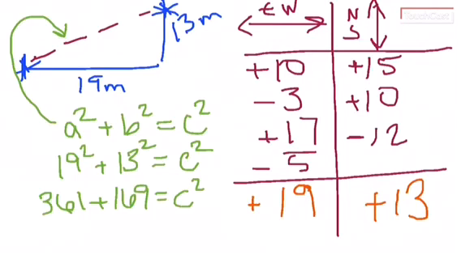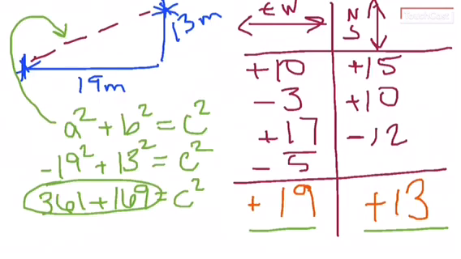Now if you remember when I said earlier that it didn't matter if these numbers were positive or negative, well that's why, because once we square it, even if this was a negative 19, negative 19 times negative 19 is still positive 361. So these numbers are always going to be positive, which is good because you can only move in a positive direction. If somebody asked you how far away you were from them, you couldn't say, well, I'm negative 10 miles away. What on earth does that even mean? Okay, and so now we're going to do 361 plus 169, which gets us 530, which equals c squared.